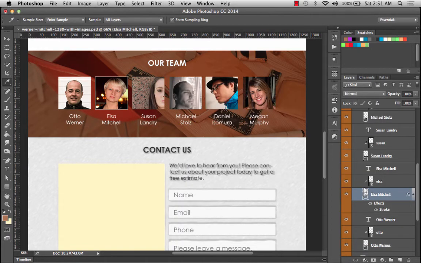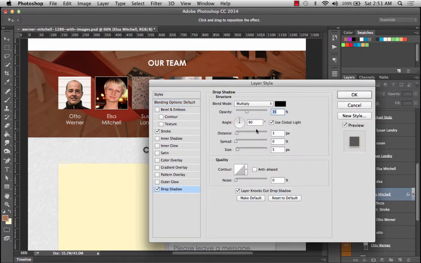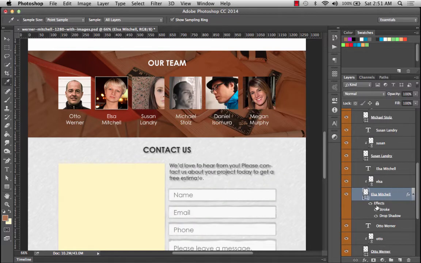And then it would also be nice, I think, if, let's go back into the effects, if we also add a little bit of a drop shadow. And you have to actually select drop shadow. I'm going to keep the 90%, and I'm actually on this one going to change the opacity so that it's maybe somewhere around 40%. I might change the distance a little bit. I might increase the spread and the size. And I think that might be kind of a nice compromise right there. And I think that's a pretty good set of effects.